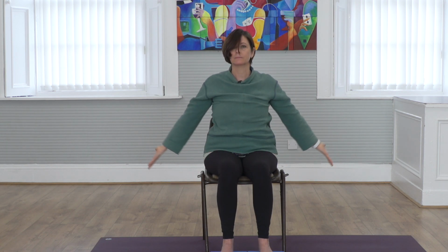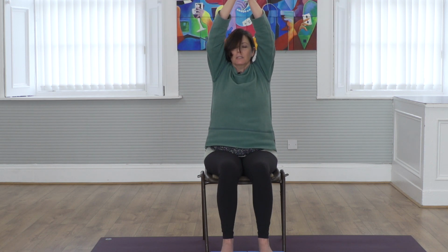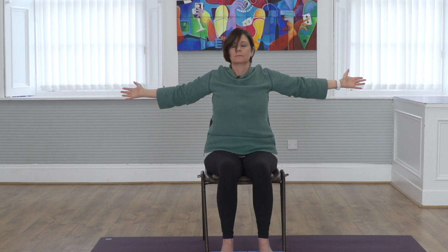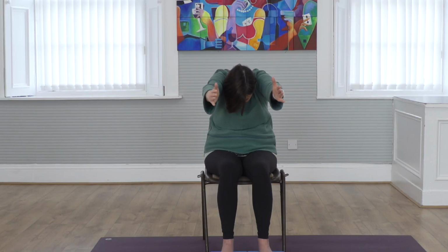Third time. Breathing in to come up. Breathing out to heart or center of your chest. Swimming on your breath in. Rounding, breath out, really squeeze tummy. Coming up.